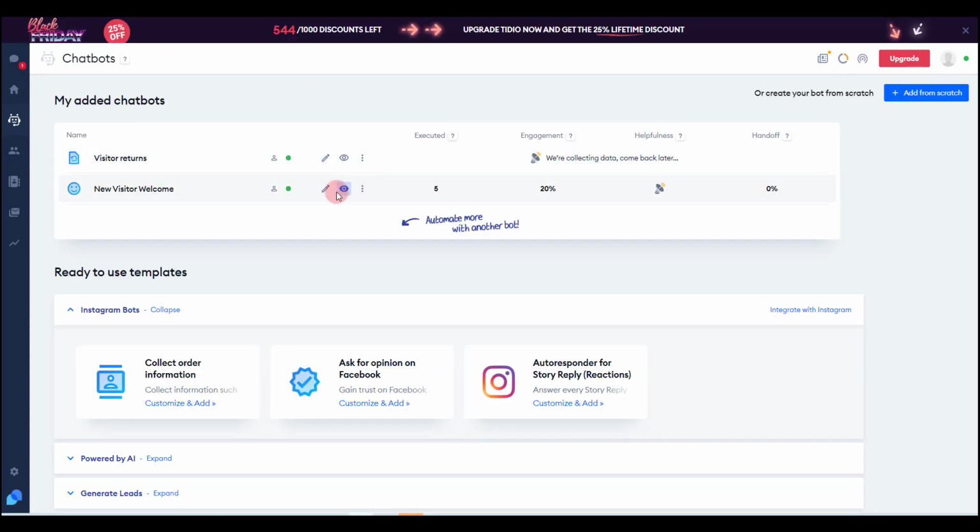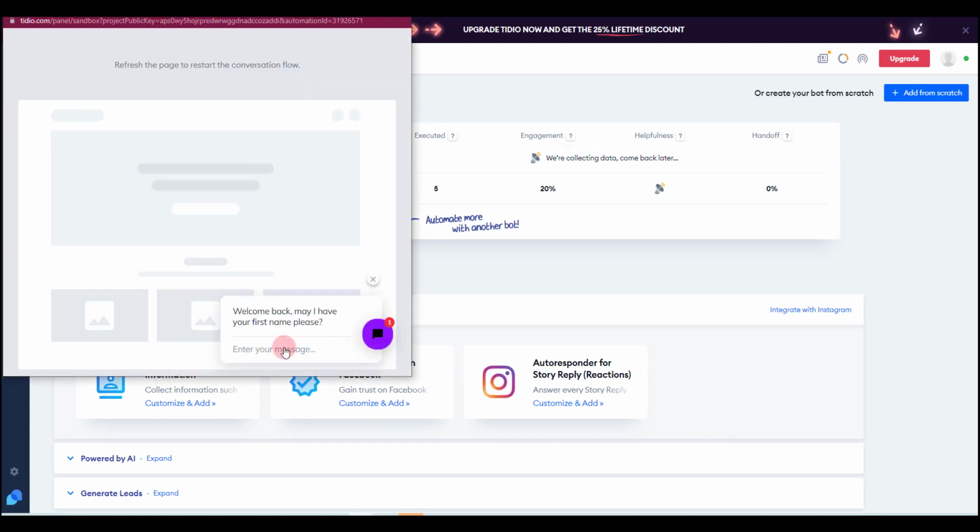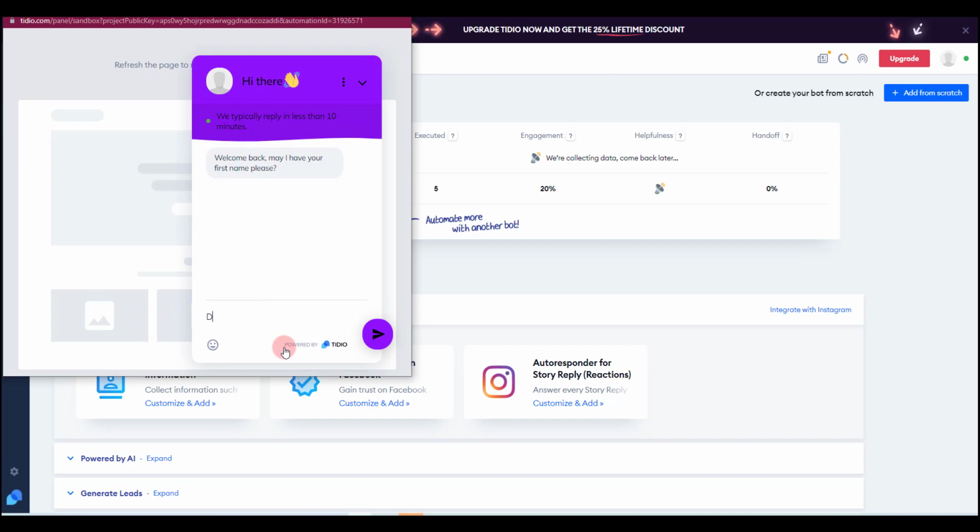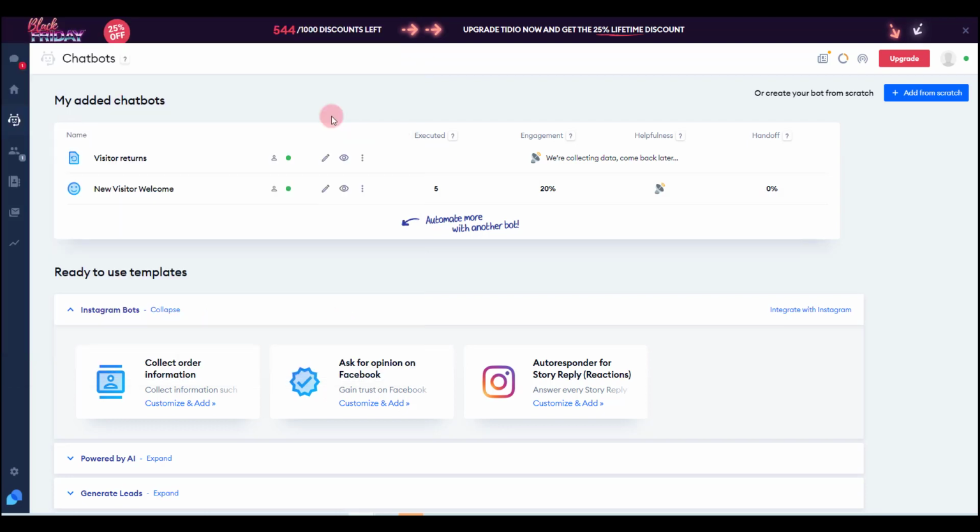Now here we can test it out right from here. And I could just put my name in there. It's going to pop the whole box up. And now it comes back with our message, including the customer's name. That gives you a very easy way to personalize your returning visitors.